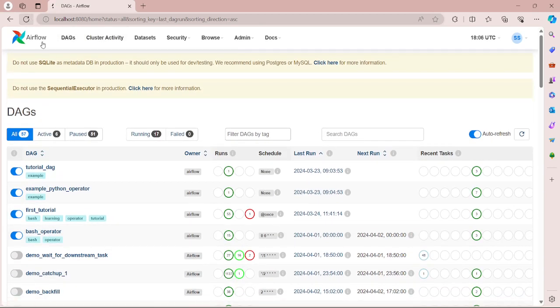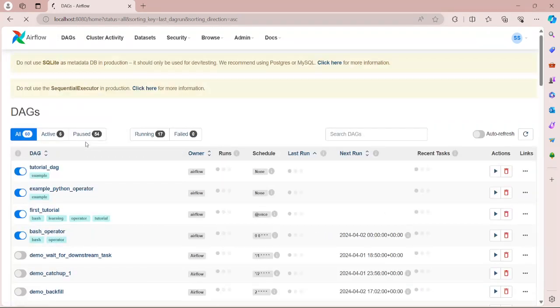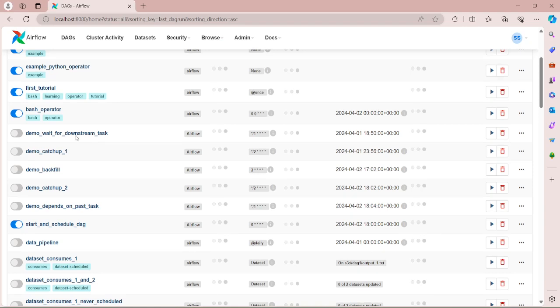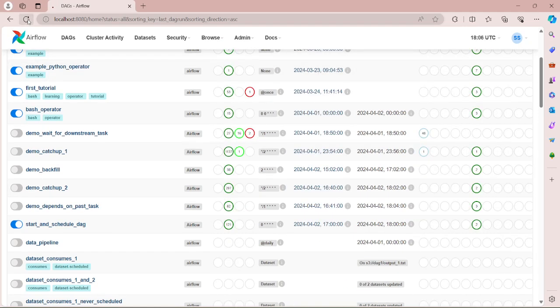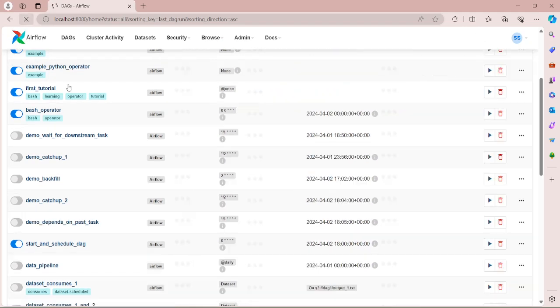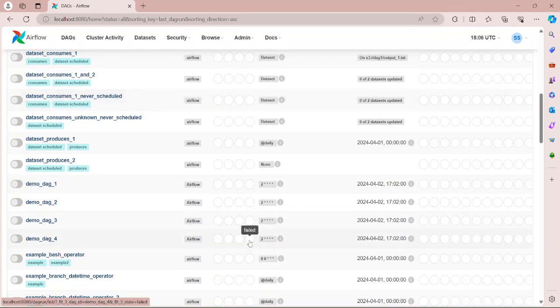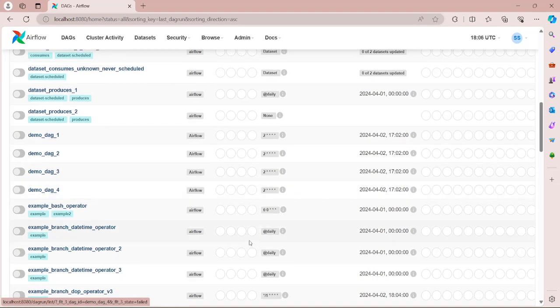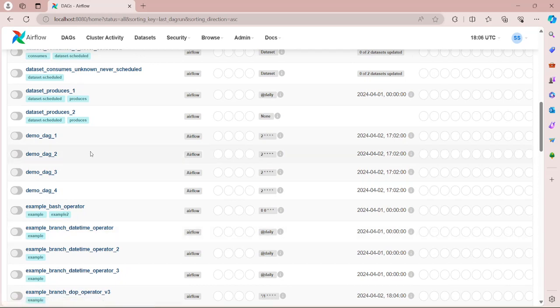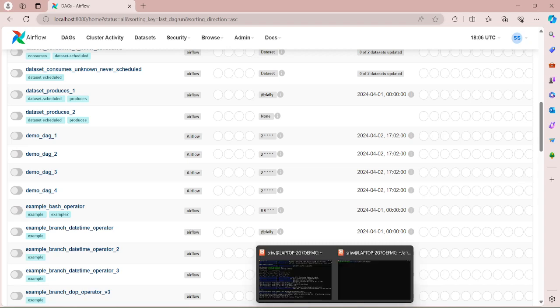And let's see. Okay, so now you can see the DAGs are visible. You can see all our 4 DAGs are visible and being parsed inside our DAGs folder.